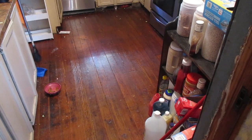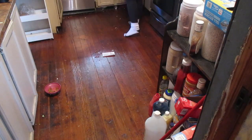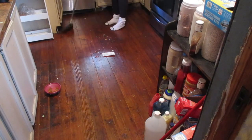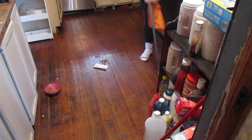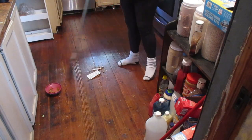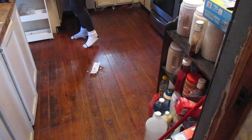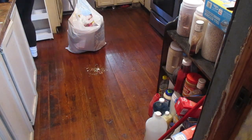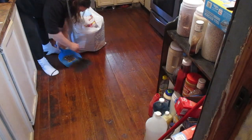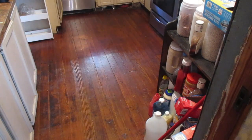My floors were such a mess. I had to get deep into the corners of this room because in the kitchen everything is a mess anyway, with crumbs and everything else. But I love using Dollar Tree brooms, especially for the kitchen, for the simple fact that they're really soft and they will get deep in the corners. Deep underneath something, they bend really easily, so the bristles just grab everything, so it made it really easy.